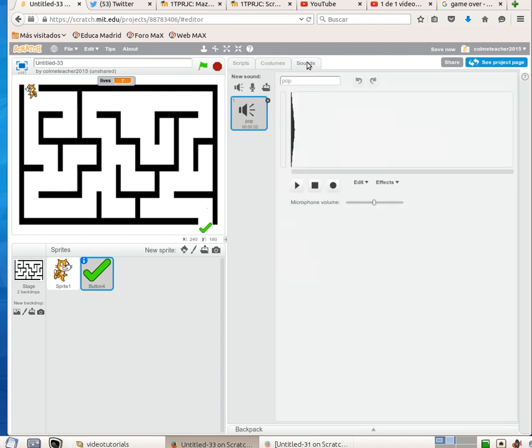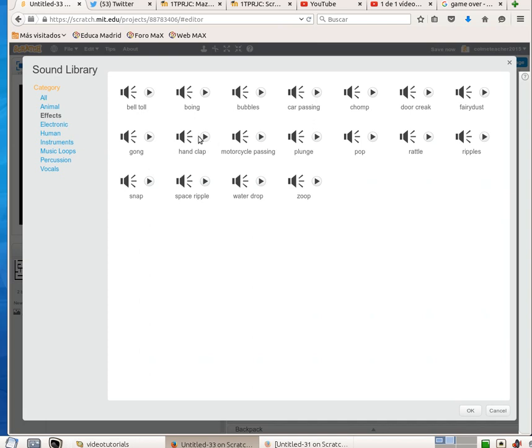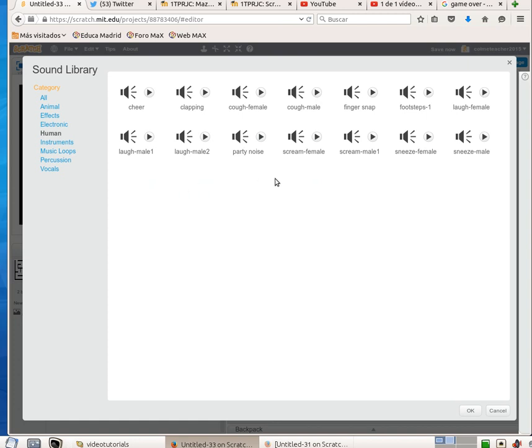So we go into sounds and choose one from the library, effects, and clap. That's only one clap, maybe something human, party noise, no, maybe clapping should do.